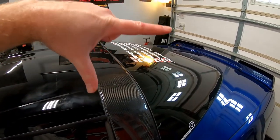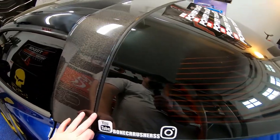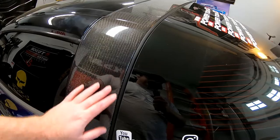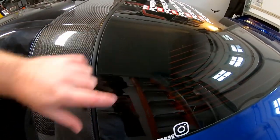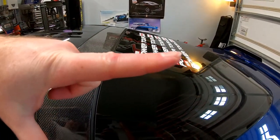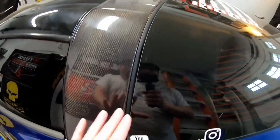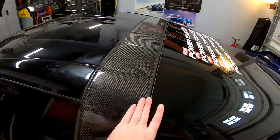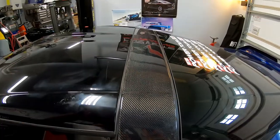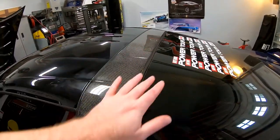So it's basically an L-shaped piece. When you put the seal in, there's a channel along the roof panel, along the C-pillar with the adhesive. You stick that into the channel, and then the piece sticking out, the L-piece, well, this part was all kind of twisted up. It wasn't straight. So I actually had to untwist the seal to install it. I'm hoping with some heat and sunshine, we can go let this bake in the sun and that seal will straighten up. So that's actually gonna wrap up this carbon fiber roof install, was that seal.